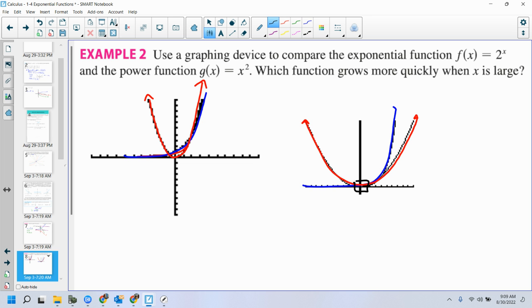Because here we might have looked at this normal 10 by 10 and said, "Oh, a quadratic grows steeper than an exponential." But we know different. Logically, we know that an exponential is going to go way faster than a quadratic will in the long run. We just weren't looking at it over the big picture. Okay.